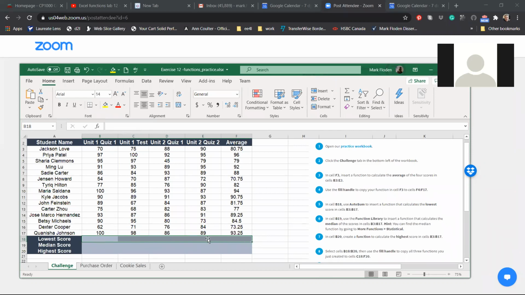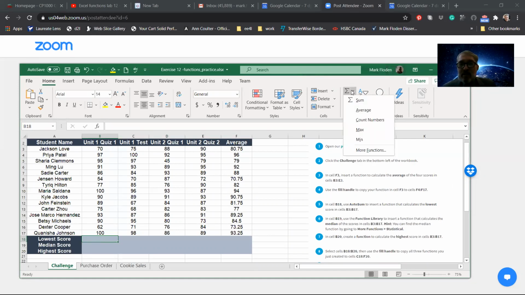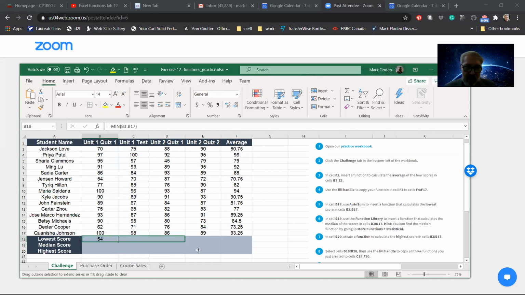Yes, it's wrong. We want the minimum, not the sum. I didn't get the right one. Instead of getting the min, I got the sum. My apology. Let's try again. Instead of sum, min. Yes, there we go. That's the one we want. It gives us the minimum value, and then I'm going to use the fill handle to pull all those over there. So we've got the minimum value from each one of those columns. That's all that was about.